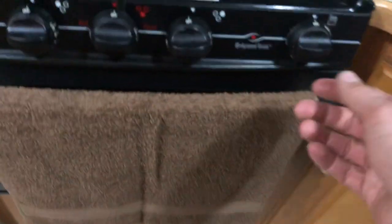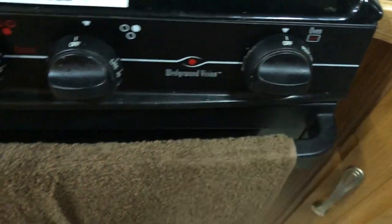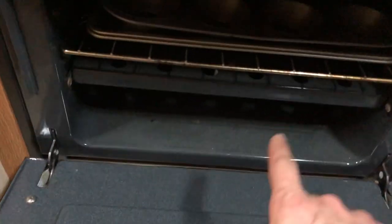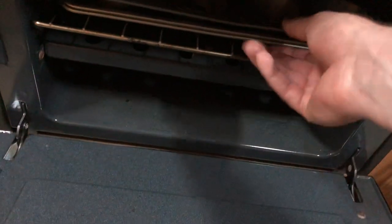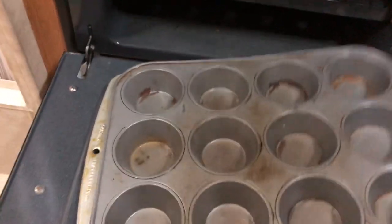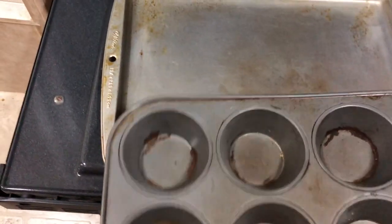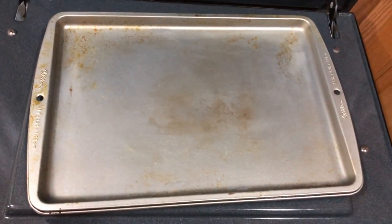The oven has a pilot light. Once that is lit, you're going to want to verify it actually worked by looking in here — you should see a flame. If there is no fire and you smell gas, obviously turn it off and try again, or get a lighter and manually light it. The oven is 15 inches by 14 inches if you want to bring your own pans — those are the measurements for you.